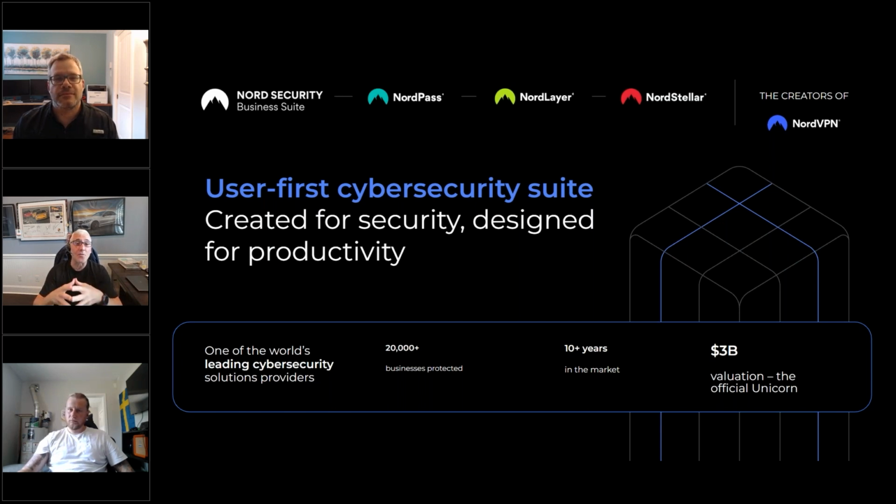It consists of three products: NordPass, which we'll be talking about today; Nord Layer, which we spoke about last week; and Nord Stellar, which is coming soon, hopefully before the end of the quarter. All of these products are born out of what everyone knows as NordVPN, the number one VPN in the world and the predecessor to all these great B2B products. One thing to keep in mind: separate products. NordVPN is a consumer product. There is also a NordPass consumer version. What we're here to talk about today is NordPass Enterprise, or B2B edition, I should say. You can go ahead and go to the next slide, Kyle.